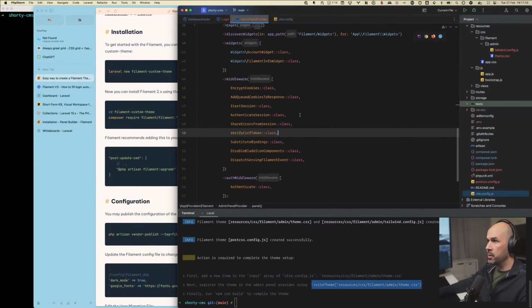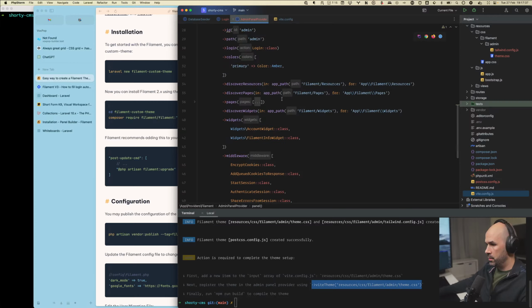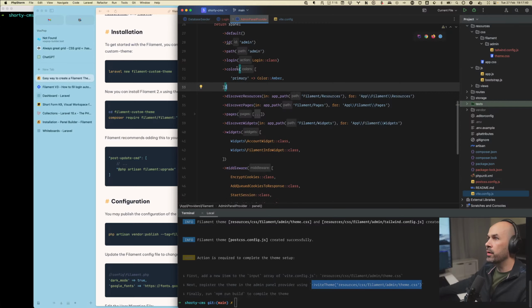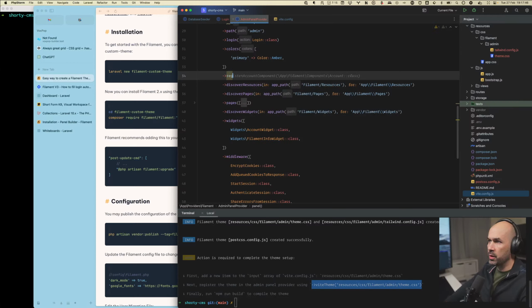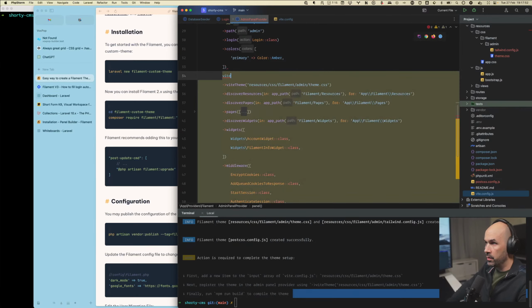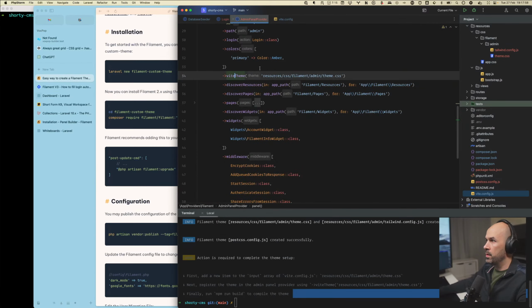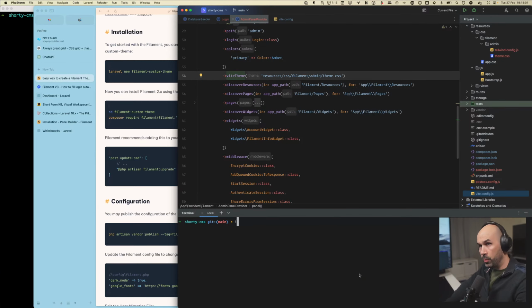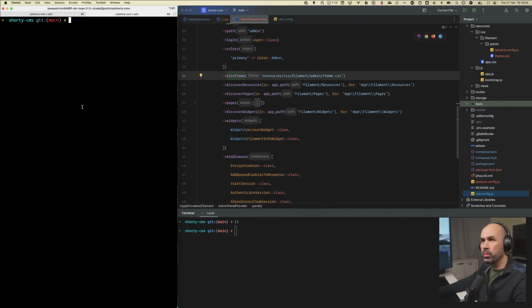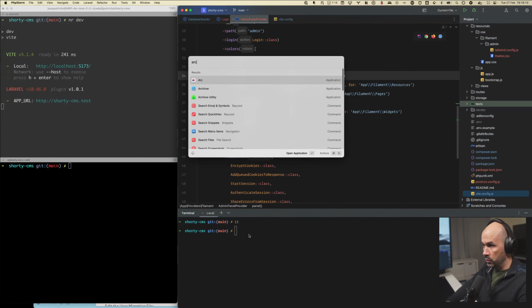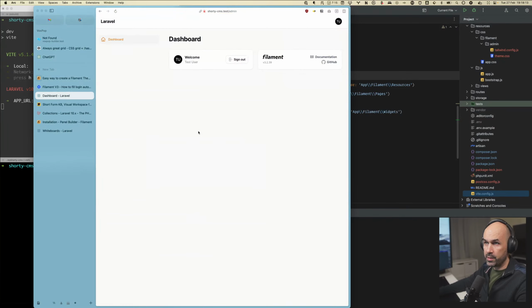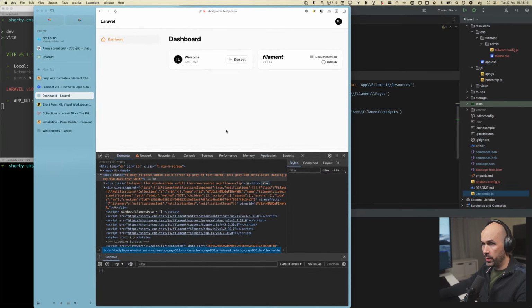So going back to the admin panel provider, and yeah, register the theme somewhere. So near colors. Okay, register theme. Just checking the API. Oh, viteTheme. Never mind. Yeah, viteTheme. Yeah, here we go. So if all goes well, I'll be opening. Yeah, there it is. Let's start the compilation. And if all goes well, we'll visit our dashboard. It will be included, right?